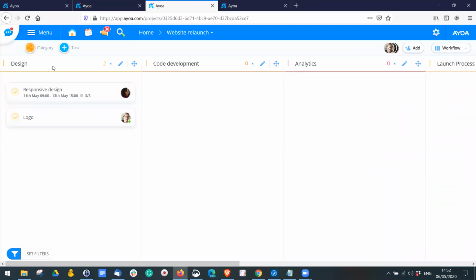So at the moment, I just have different categories next to each other. But what I can also do is add subcategories to further segment and break down the different things that we're working on. So for example, in here, I've got that this is the design, but I could break this up in different ways. For example, I'm going to break it up into different departments.